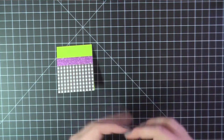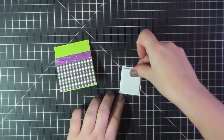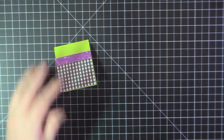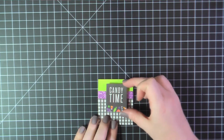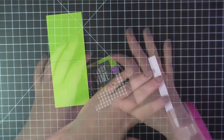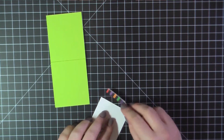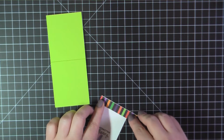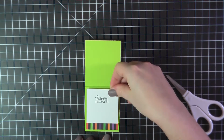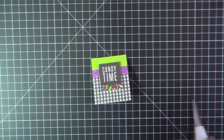And then again, I will use some craft foam to pop up that cut apart and place it on top. I'll again place one of those paper tops across the bottom of my insert. Trim off the excess, add that to the inside. And that will complete card number 3.